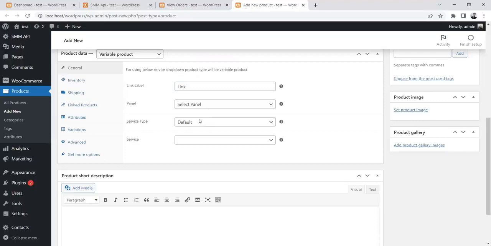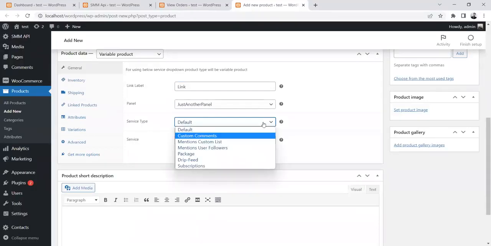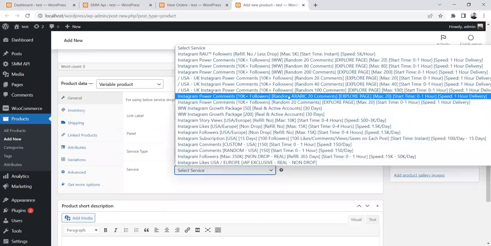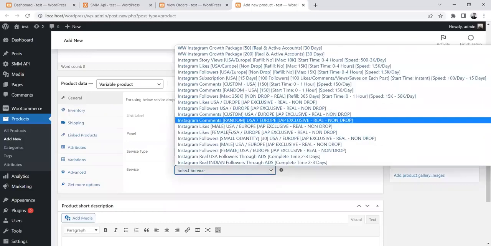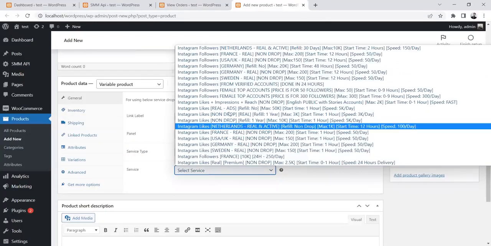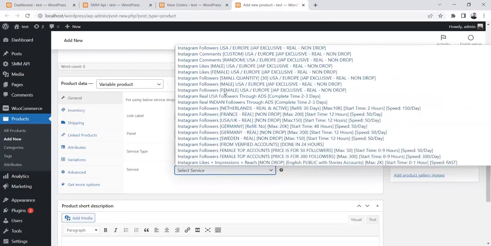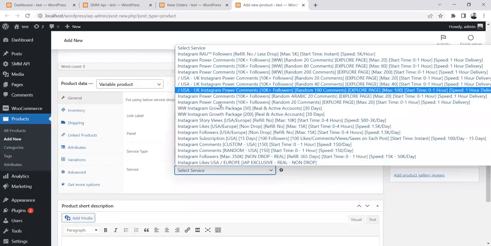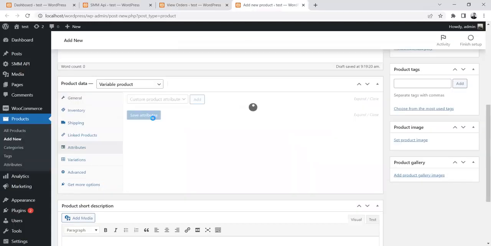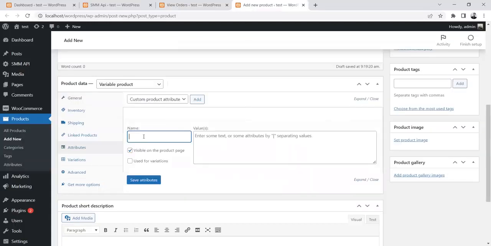You can see our SMM panel name appeared here, and these are all the service types supported in the plugin. Our SMM panel services will be fetched here. Now I can link the service type here. Okay. Now I'm adding the quantity keyword.